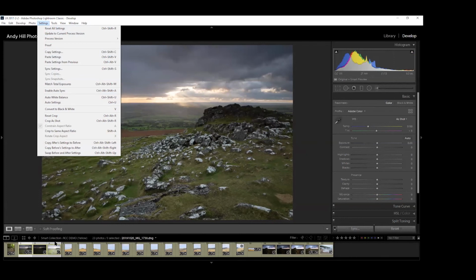So that's really handy, that's a fairly new enhancement, I think. It certainly wasn't there a couple of versions ago, and I've seen a lot on YouTube about it fairly recently, so I think that's been brought in. So sync settings is what Mike was talking about earlier, and that's this down here in the bottom right hand corner. So that's for syncing these edits, but match tonal exposures allows you to pick all of the photographs to make sure they all feel right at the same time.